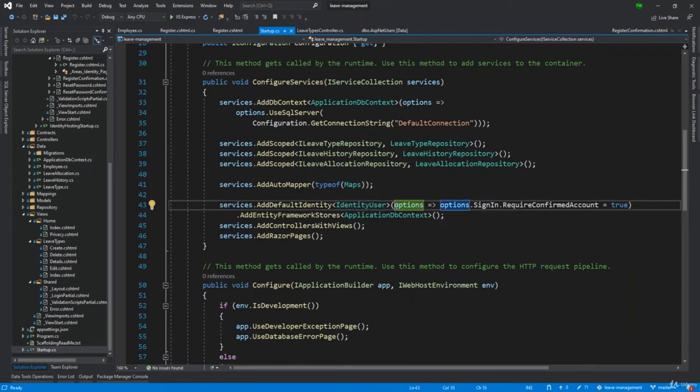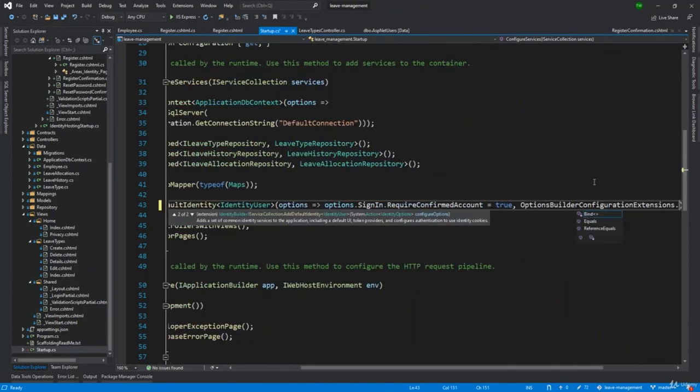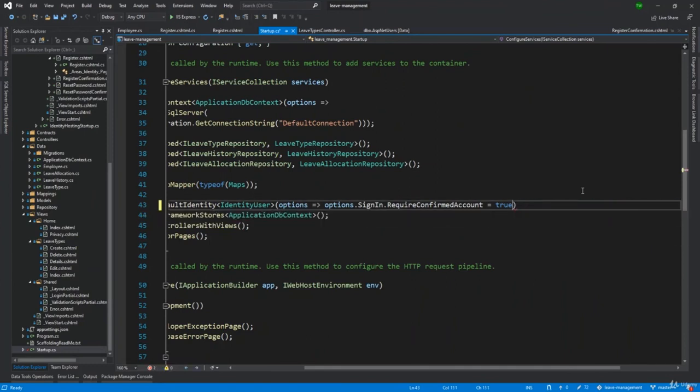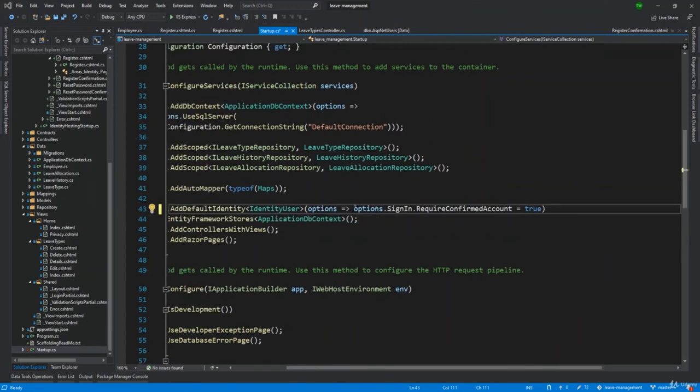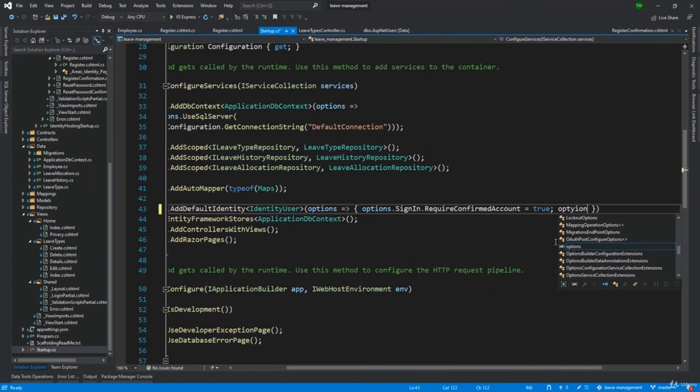But then for the options, I don't want these options. You can add many other options. Actually, I would have to refactor the code. Sorry. So you could have multiple options. You just start up the lambda options expression, and then you would open the braces. Brace is open and close. And then with each option, you close with a semicolon, and then you say options, and then you say dot. And then you would be able to see the other options that you can set.